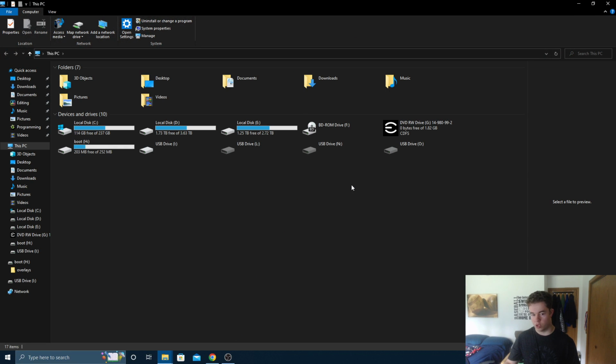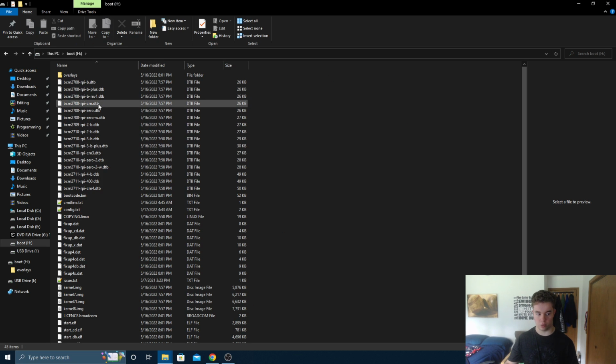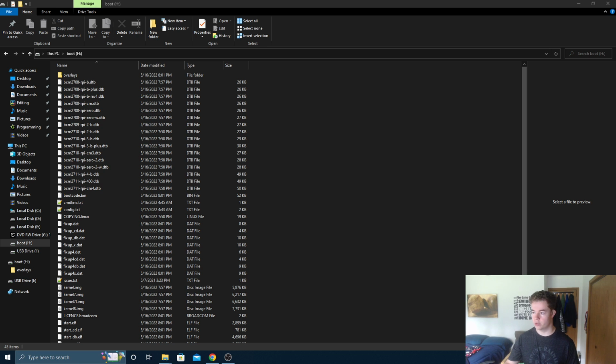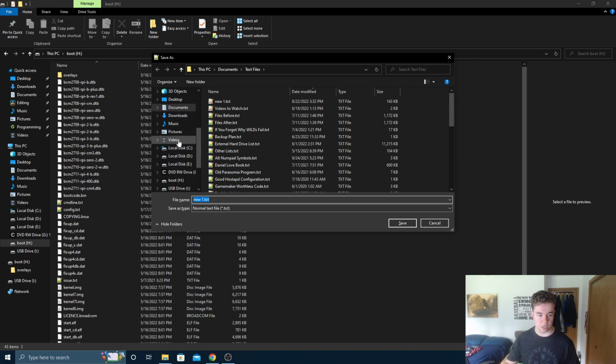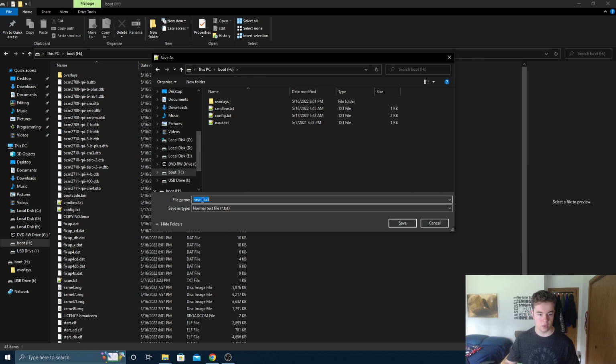It's a Raspberry Pi memory card, so I'm kind of stuck with this partition right here, but I can put it on here and it won't be too big of a deal. I'm going to recreate that file. I just pasted the text. Now I'm going to save it to that drive and call it whatever I want.